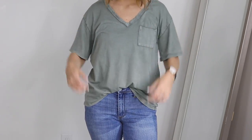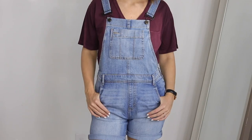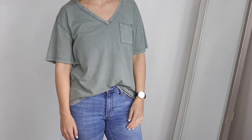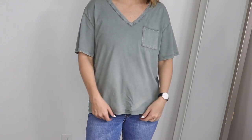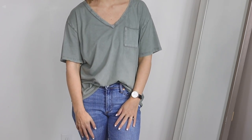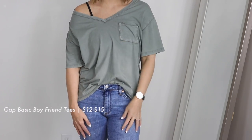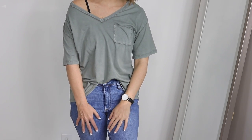Let's start with my favorite basic tees — these are the Gap Boyfriend tees in the v-neck style. They also make these in a crew neck or scoop neck, but I prefer the v-neck. I have these in several colors and I just recently picked up three new shades for fall. The first one is a mineral-washed olive color — it looks a little gray on camera but it's more green in real life.